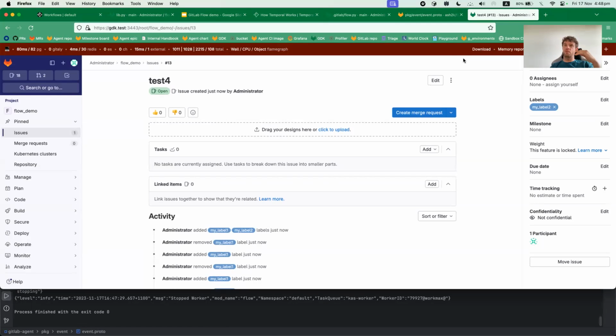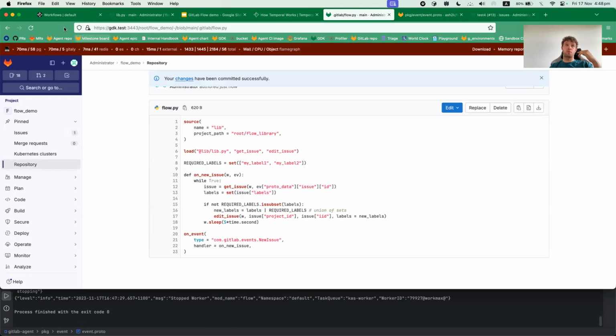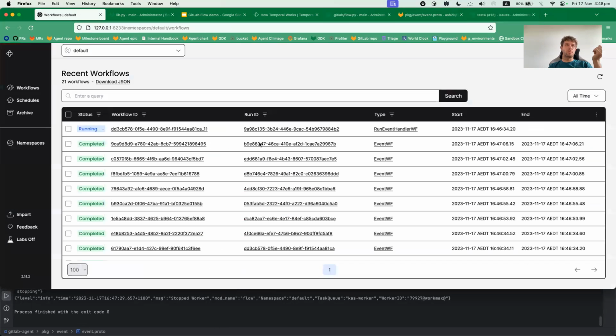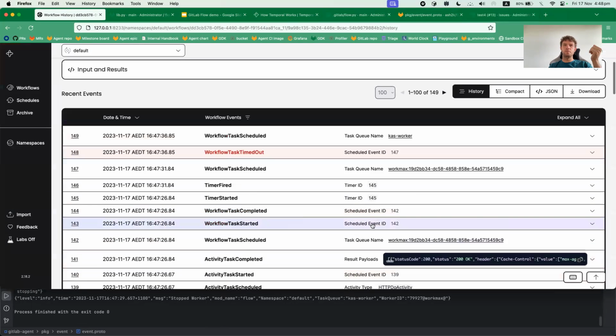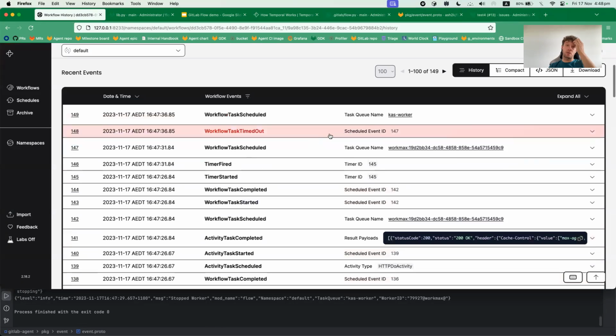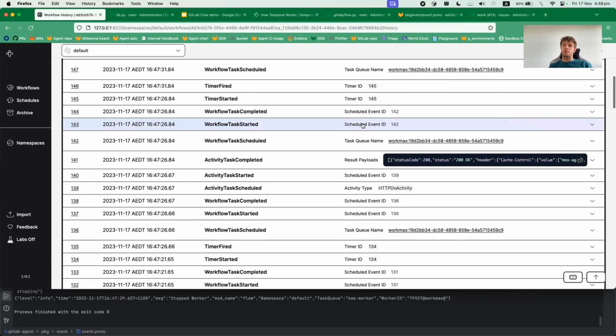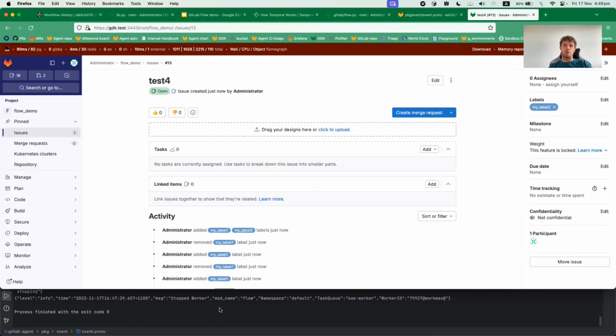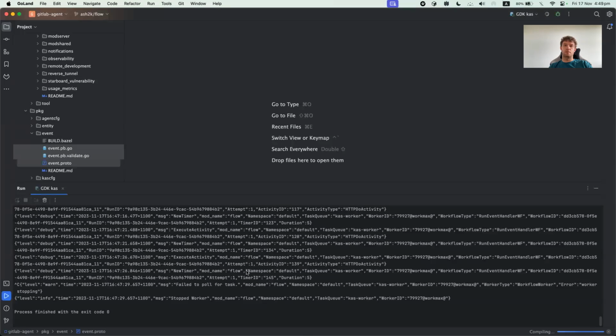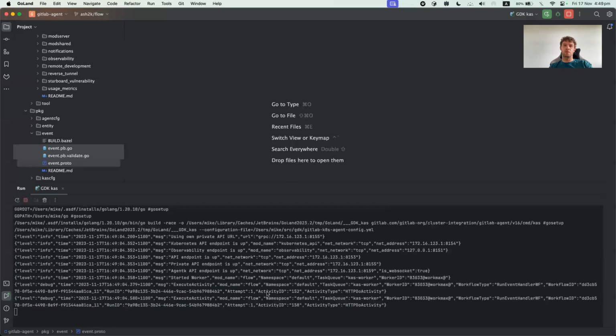For this script, the workflow is already running, so we are just not waking up from the sleep because there's no worker. So an activity to resume from sleep, to proceed with the script, is scheduled. We can probably see it here. Yeah, timed out. But there's no worker. Let's start it. So yeah, it can't continue because there's no worker.